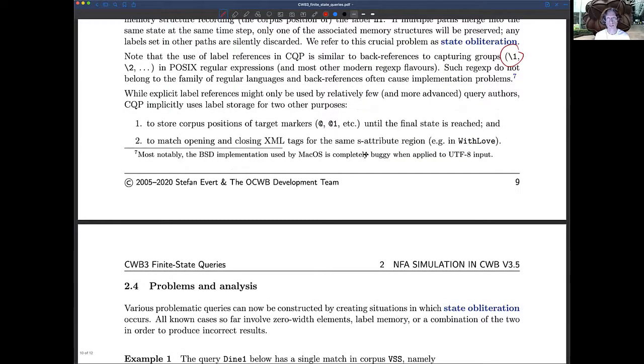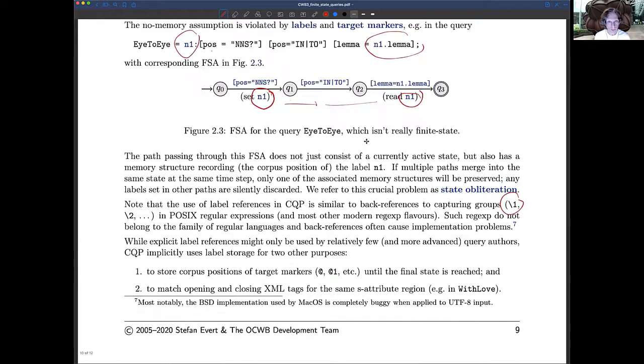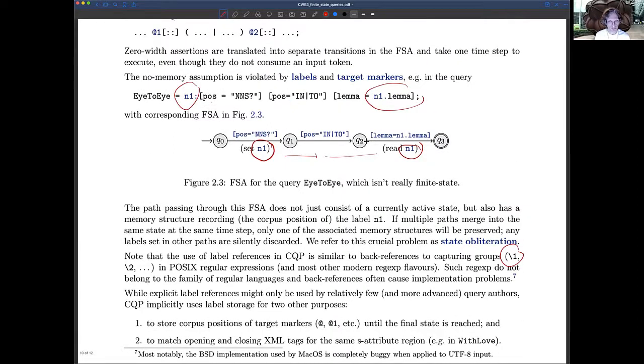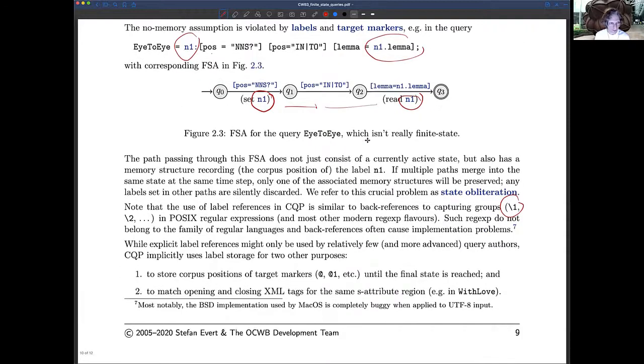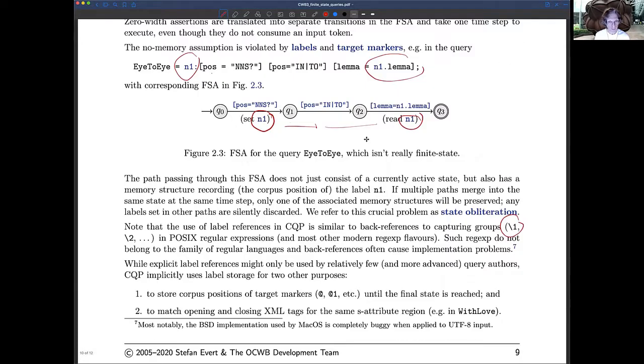Okay, and that brings me to the end of my talk. That's where the real exercise for the reader starts. Knowing about these two problems, if you use the right combination of zero-width elements and memory label references, then you can construct queries that aren't evaluated correctly because of what I call state obliteration.